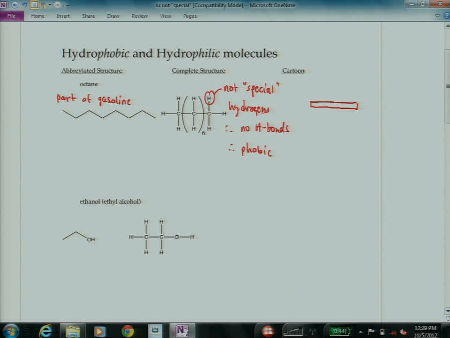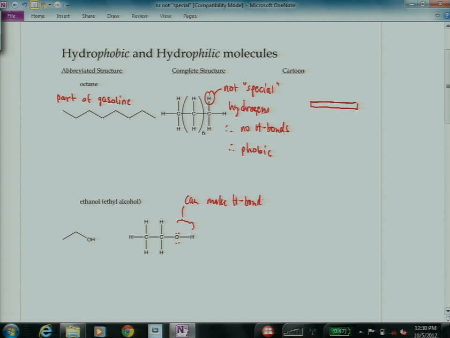So, for example, that brings us immediately to this molecule. I should put some lone pairs on here just for completeness. All right? So, this guy has lots of hydrogens. Any special ones? Yes. How many? 1. The one on the end, right? Because that's attached to oxygen. So that is a special hydrogen. This whole group here can make H bonds.